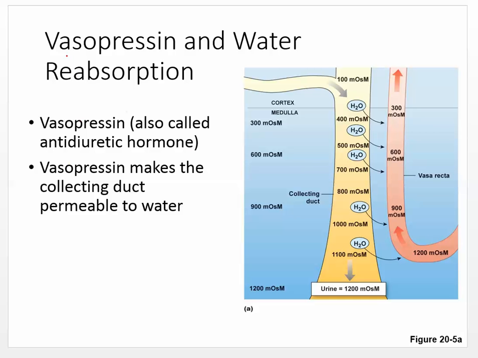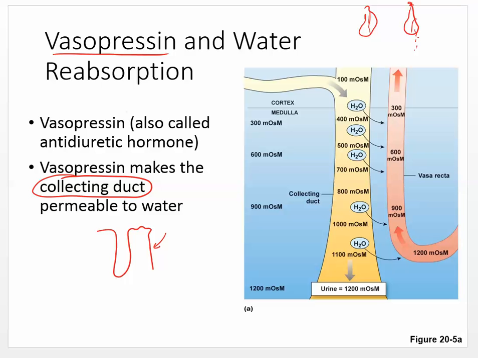Okay, so let's talk about a hormone called vasopressin. We've mentioned that before. It's made by the posterior pituitary. If you remember talking about the posterior and the anterior pituitary, there's your pituitary gland. Comes down from the hypothalamus, remember that? And the posterior pituitary makes vasopressin. Okay, this vasopressin, what it does is it causes the collecting duct of the nephron. So there's the descending, ascending, distal, and then the collecting duct. So this area right here of the nephron causes it to be permeable to water.